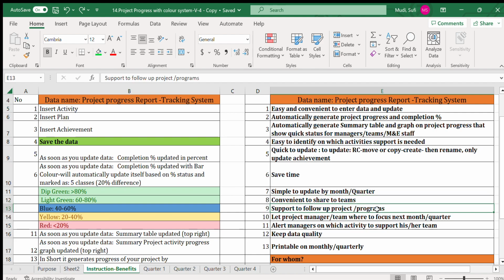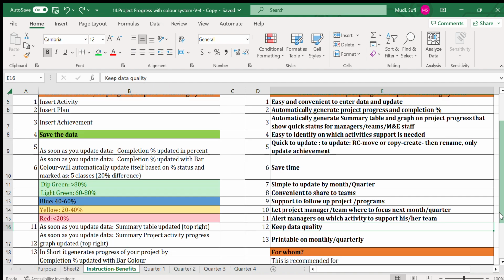The other benefit is it lets the project manager and the team know where to focus next month or next quarter. It also alerts managers on which activity to support with his or her team, and it also keeps data quality complete and used.